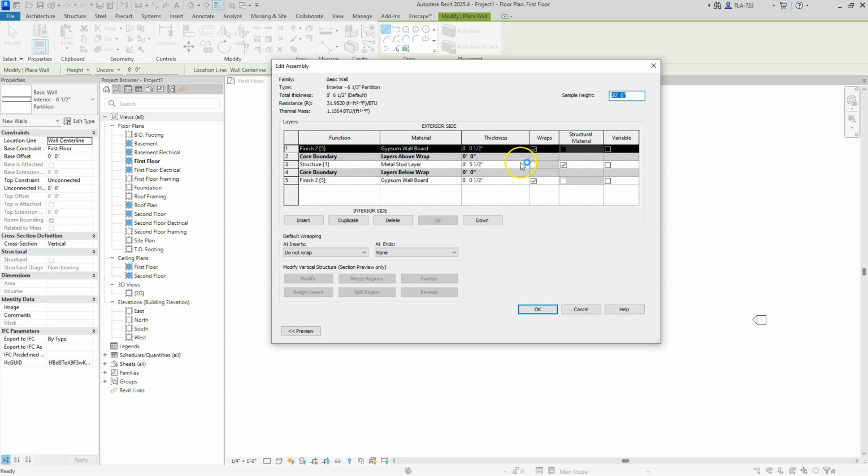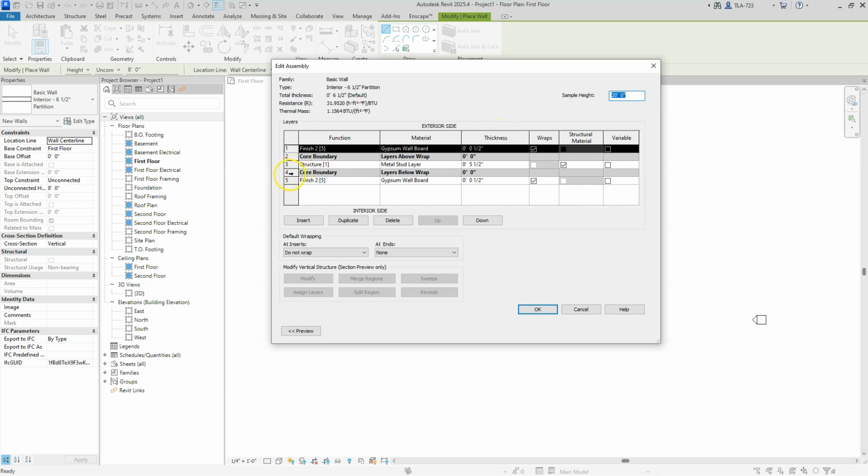You can see that on this particular wall type, we only have 3 layers within that wall system, that wall assembly. We have a gypsum board on the inside and the outside. That's a 1/2 inch gypsum board. And then inside the core boundary, we have our structure layer, and in this case it's metal studs. So primarily 3 things we have to set when we create a wall type, and that is the function category, the material category, and then the thickness of each of the individual layers.